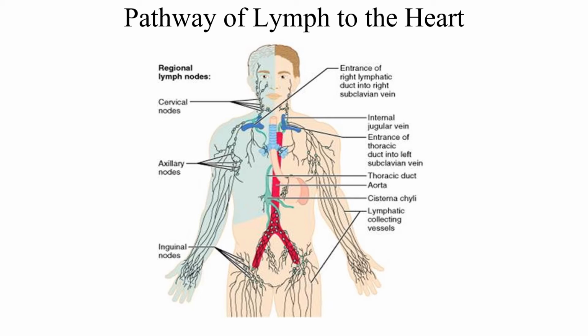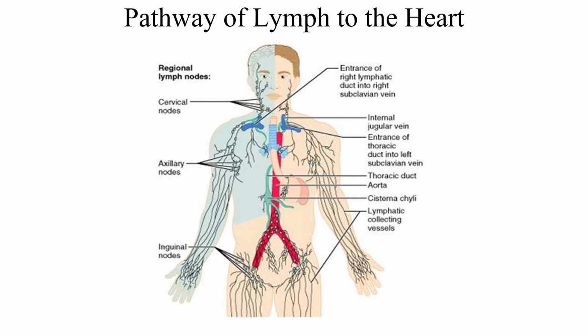back toward the heart. If you take a moment to flip on over to page 63 with me, let's talk about the flow pattern that you see in this picture. The right side of the head, the right arm, and the right side of the thoracic cavity drain back into the right lymphatic duct and into the right subclavian vein. Okay, so an asymmetrical flow pattern here, just be aware of that.